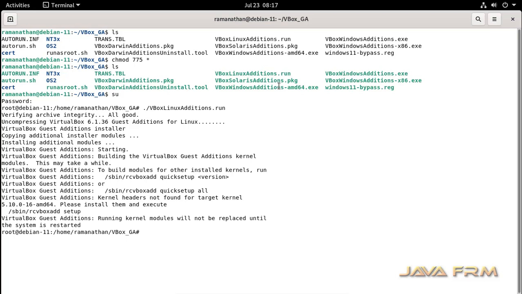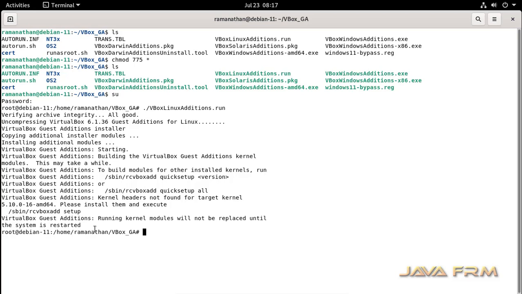Okay, so guest edition is installed successfully. So you can ignore that message, kernel address not found. You can ignore that. So I didn't see any other errors.